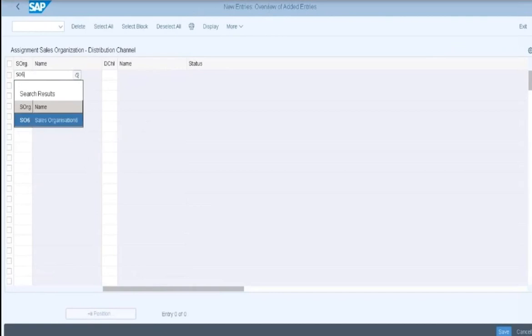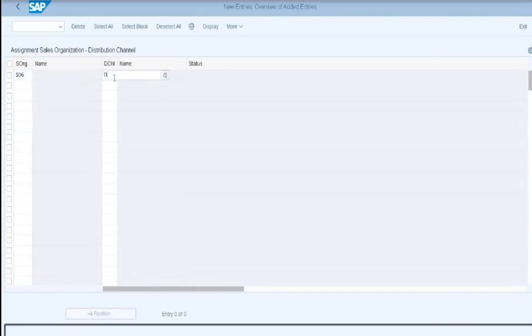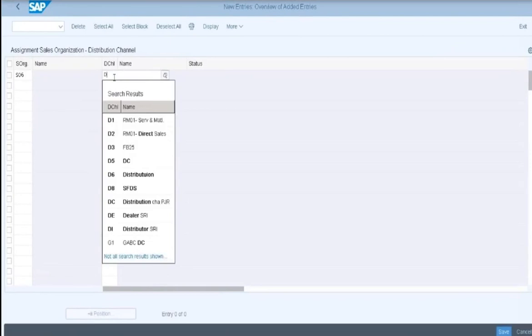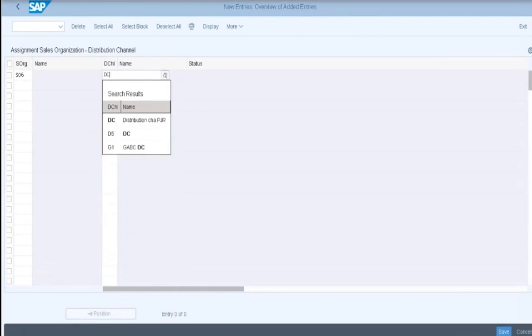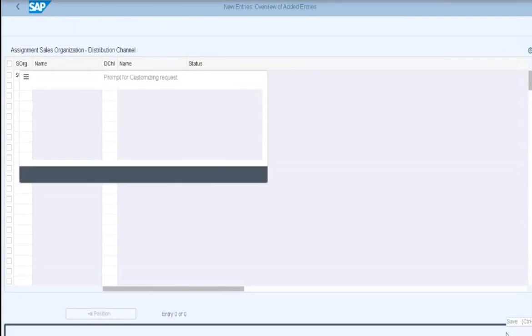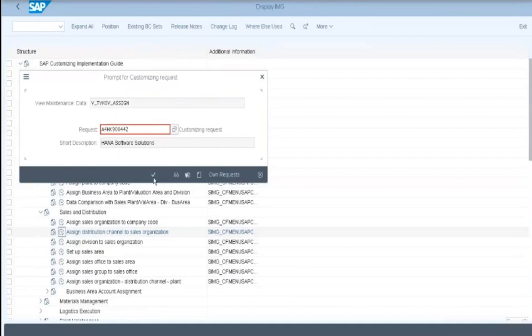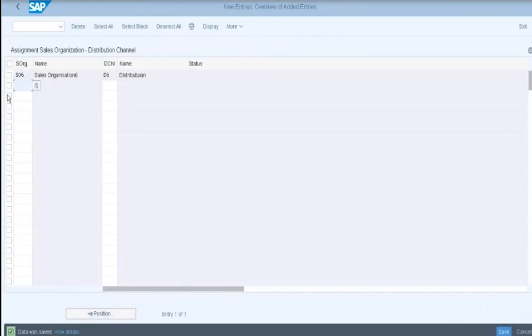Provide the sales organization S06 and provide the distribution channel. So let's save, let's continue. Data was saved. Let's go back.